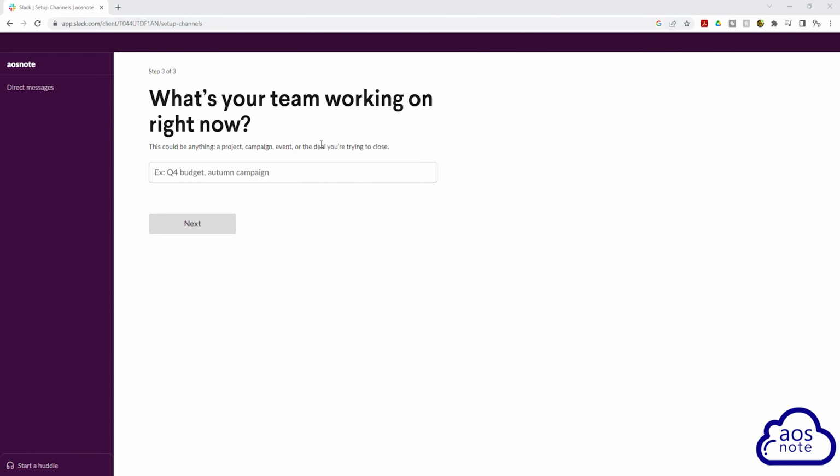On this page, this is where you will create a Slack channel. And a Slack channel is nothing more but a group. So you can create different groups under Slack and you can invite people to join those groups. So here, there are some people that I'm mentoring in my course. I'm going to create a group and I'm going to invite those people to join the group. So here, I will create a name for that channel. Once you have entered the name for the Slack channel, click Next.